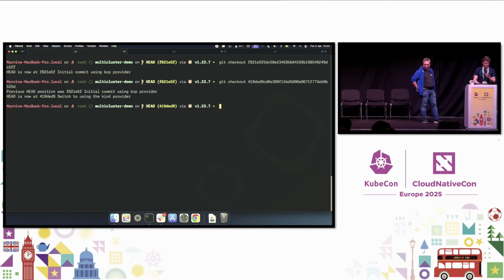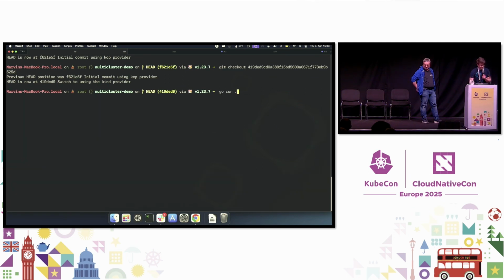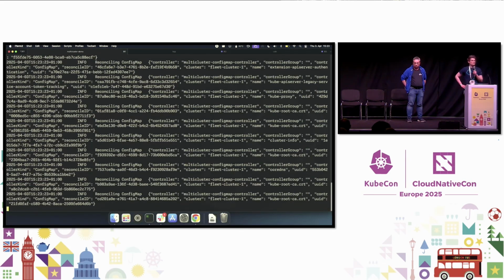So now I'm using the kind provider, the changes that you've seen, and I do a go run again. And now my provider will pick up config maps coming from a kind cluster that is running on my local machine. And I could also start another kind cluster. It will dynamically be put into here, and then it will reconcile against two clusters. But this is how easy it was for me to switch from one provider to the other.